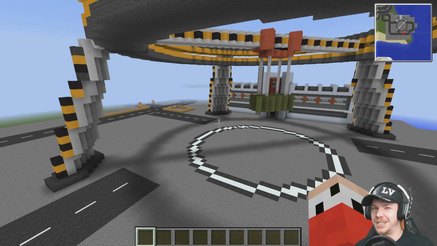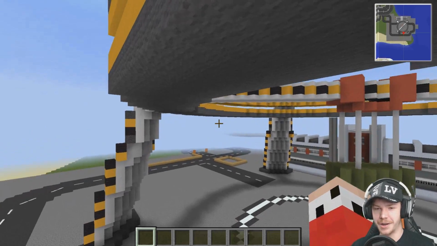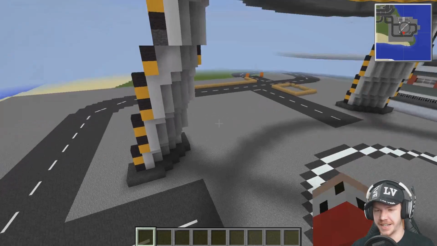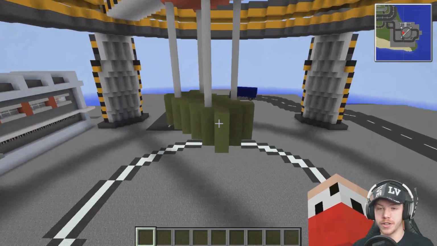Anyway, we're not here to talk about caps, are we? No, today we're going to be building the containers for the cargo port. The actual crates, like we've got one hovering here.